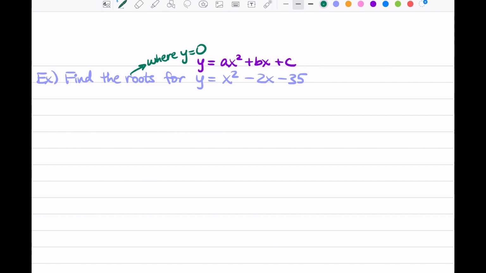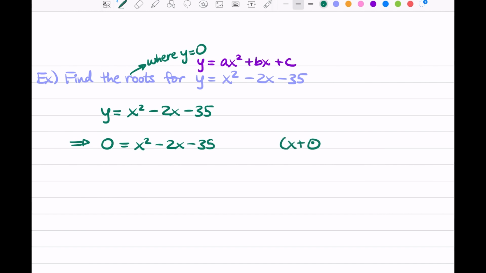Okay, so let's start by rewriting our quadratic equation. Using the factoring method, we're going to set y equal to 0 and factor the polynomial. So we have y equal to 0, and we're going to factor our polynomial. So we'll split it into our two factors, x plus smiley face times x plus heart. And our first pieces are x and x, and so multiplied together, they get to our x squared. And now we want to focus on our smiley face and heart. When we multiply those together, we get negative 35.